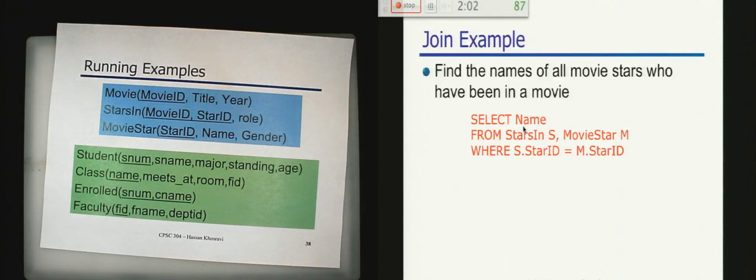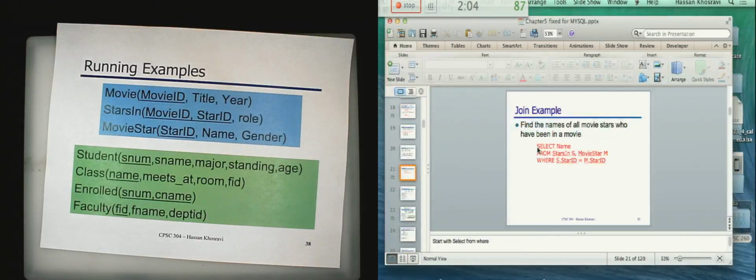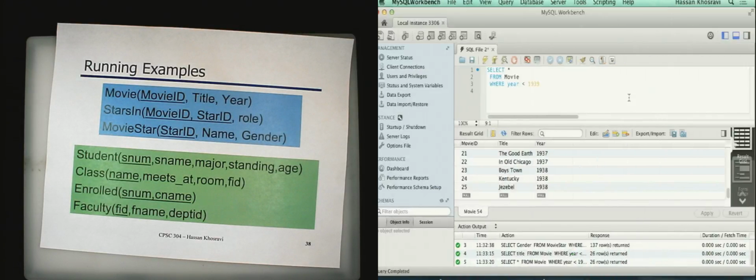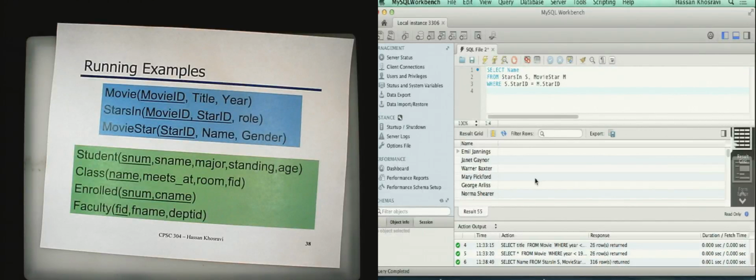I want to return the name. Right? So here, you get back the name of stars that have played in a movie. This is returning 316 rows.